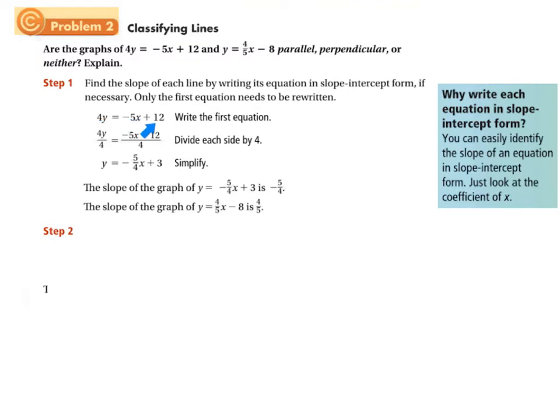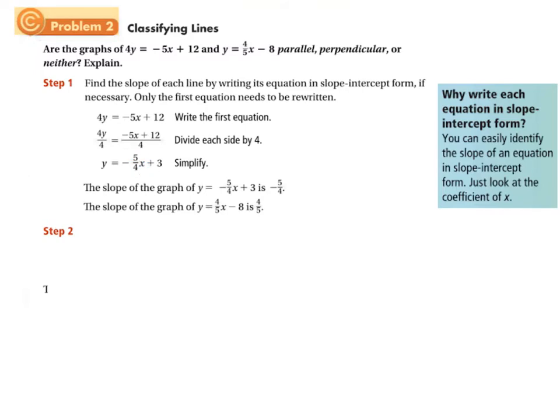So how do you do it? You can divide both sides by 4 because it already says the y's over here. Slope-intercept form would say y equals something x plus something. And since it's multiplied by 4, we just divide everything by 4 to get it down to y equals. And then -5/4 becomes the coefficient, -5/4 x, and 12 divided by 4 is 3.